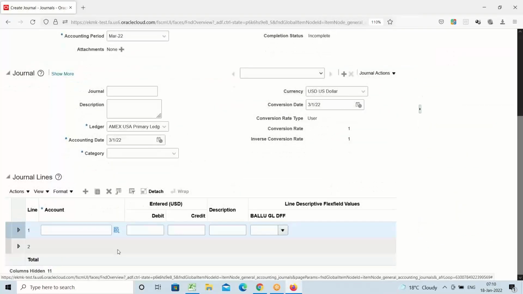Okay. Here you can go to account code combination. As per our security rule, it should allow us to access only department 1000. We'll check that.